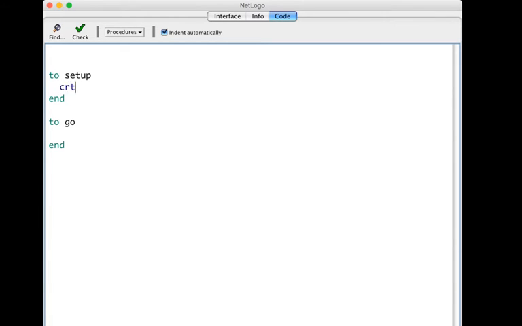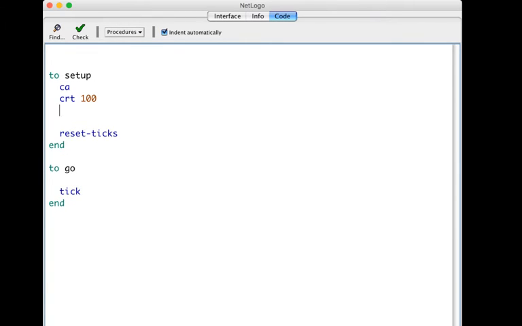So I'll create 100 agents. Actually I won't have them do much of anything in the create loop because I'm going to create a network around them, right? Okay, so create 100 agents.